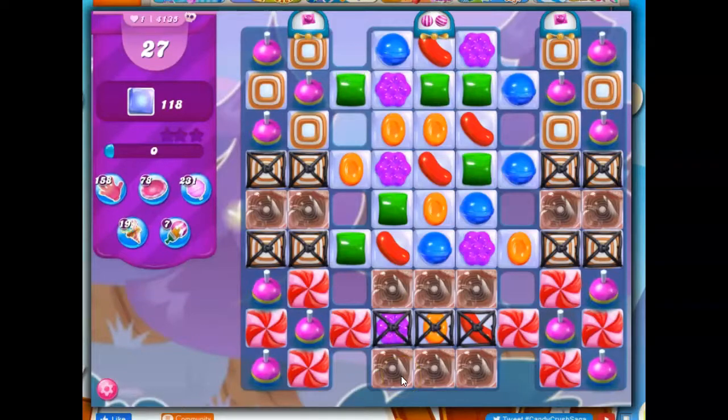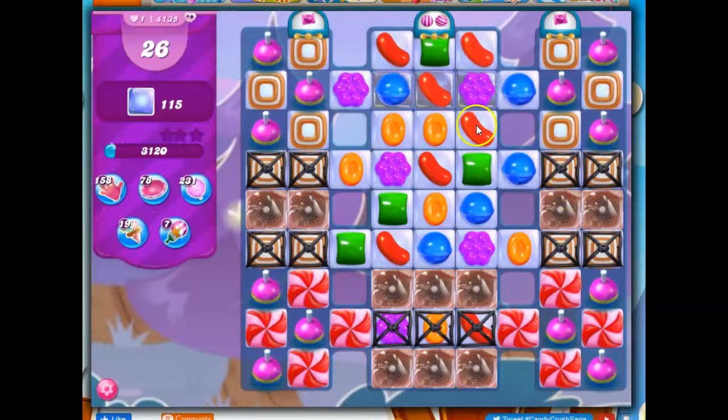I've got five colors on the board, so it's going to be hard to make matches and specials. I have dispensers and I have bobbers. So if the fish are helpful, this might work. But it is listed as a hard level, so I might be here for a while.